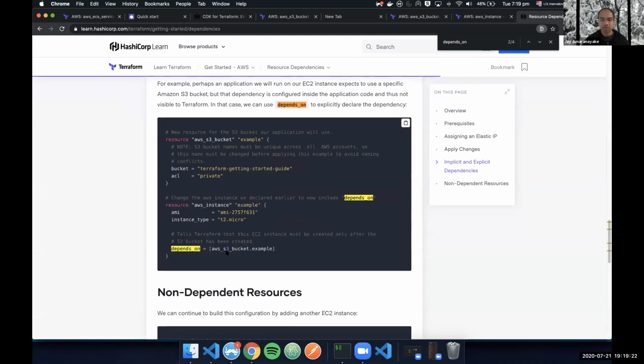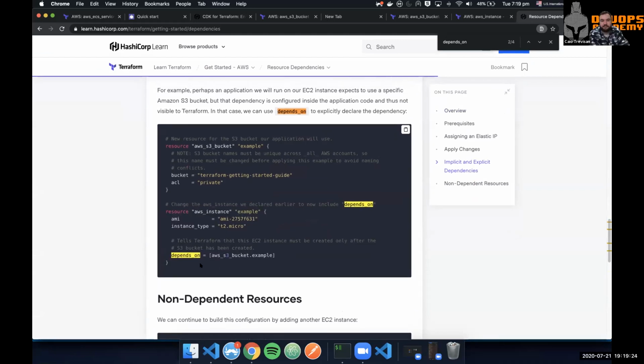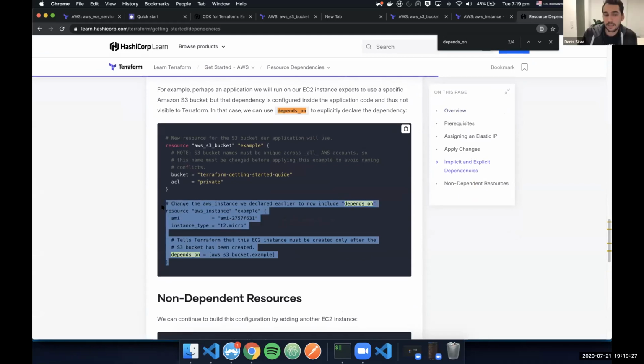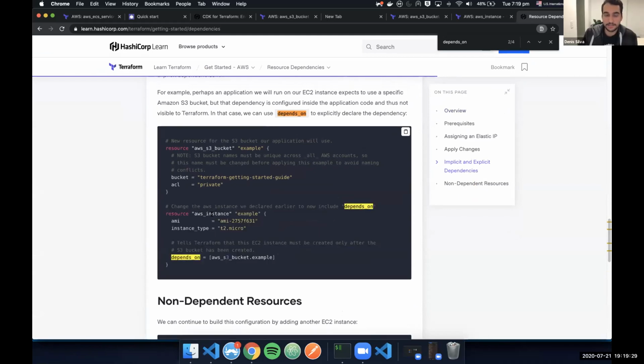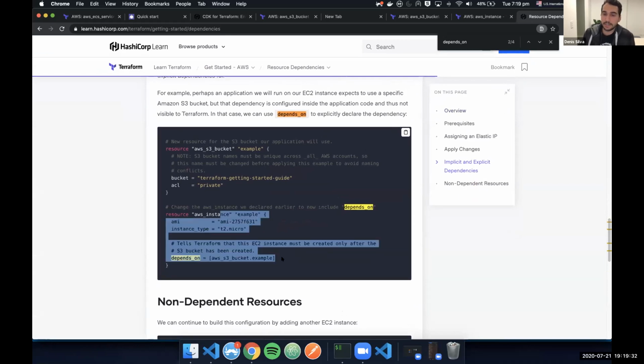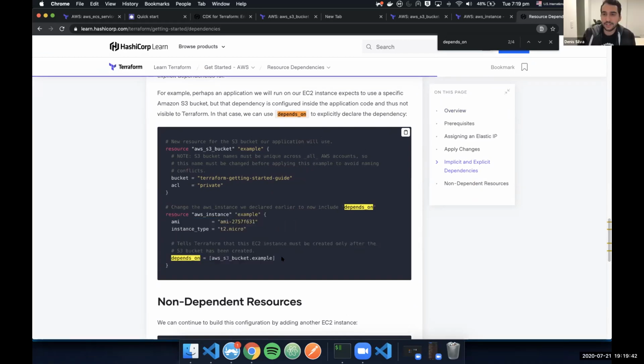So it's pretty much like CloudFormation. Yes, in this sense, yes. Take a look at this example. This EC2, for some reason, depends on this S3 bucket, maybe because you're running something in your user data that will try to write to this S3 bucket. So there's no direct connection between these two resources, right? But logically, the way your infra is working, it does have a dependency. So you can specify that this way.